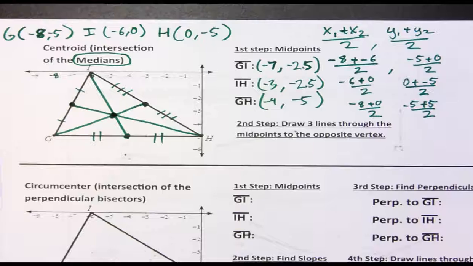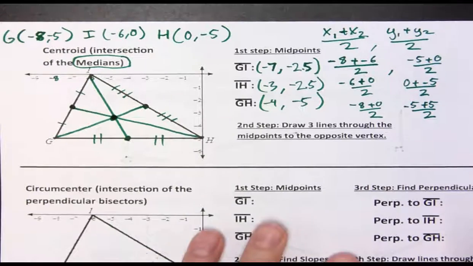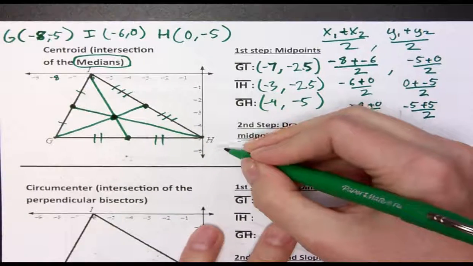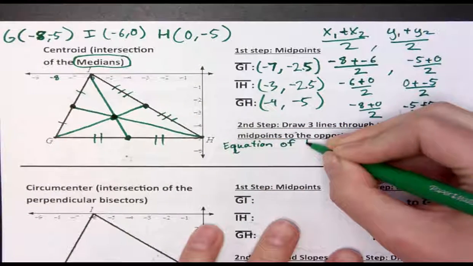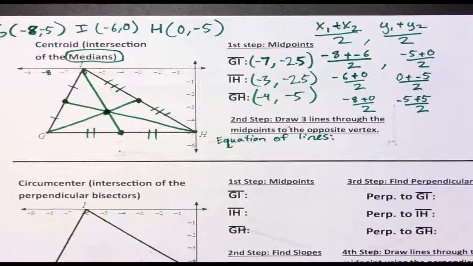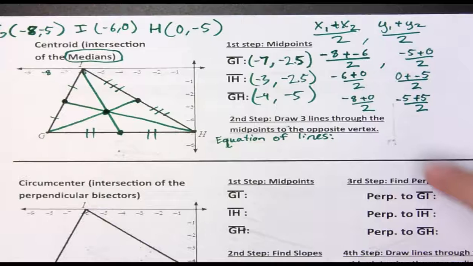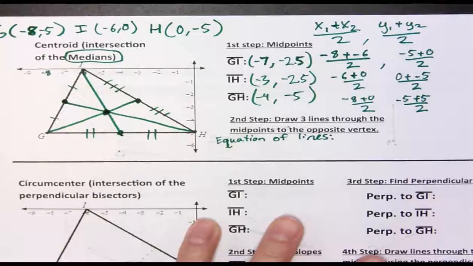Okay, and then there's a step 3 here, which we didn't leave space for on the notes, but step 3 is find the equation of the lines that go through the centroid. Do you guys remember how to find the equation of a line? A little bit? So for equation of lines, we have to find the slope and we have to find the y-intercept, right? We're going to do one line out of each of these things today. We're not going to do every one because that would take your project time. But I'm going to do the one where I had whole number points.